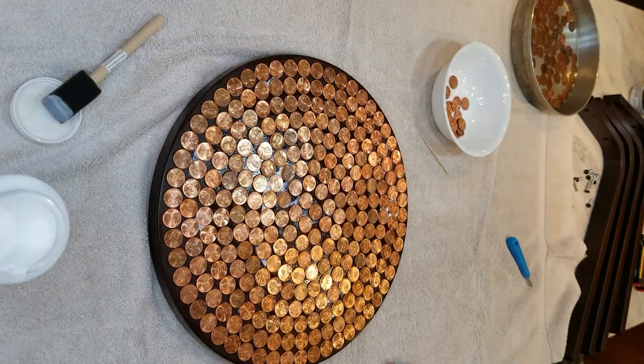Okay, so we're all done putting the pennies in. I'm gonna let the Mod Podge glue dry really, really well, because we don't want any dampness under the resin. So I'm gonna let this dry for a few hours before I start setting up for the resin pour. So I'll see you in a bit.